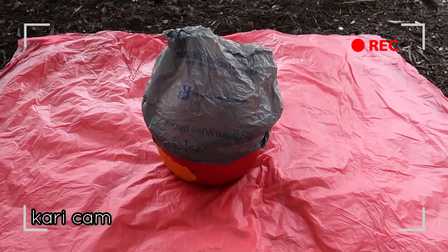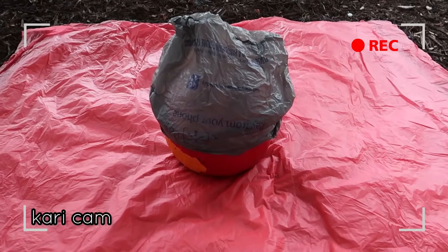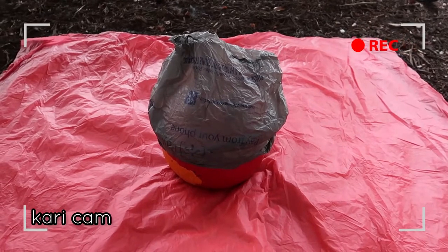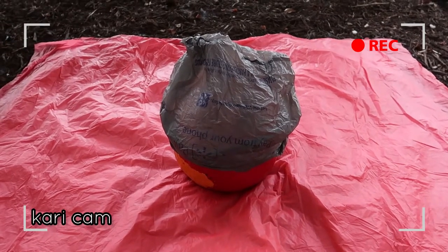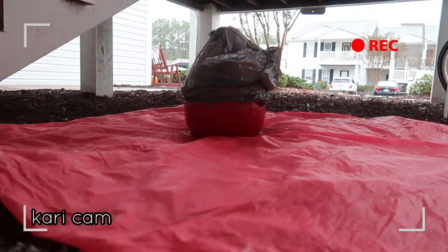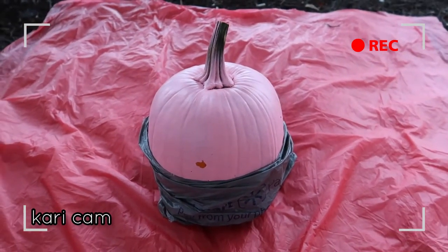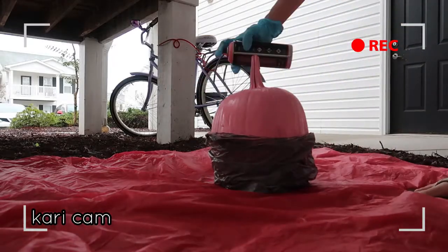Yesterday Kimmy finished her two pumpkins. I started working on Mulan as you guys saw, but I felt like it was missing something, so I decided to go ahead and paint the bottom red. I couldn't finish it last night and as you guys can see it is raining outside - I'm under the stairs here in a dry area so I can spray paint it. I covered the top so the pink wouldn't get ruined. I finished Vanellope last night but I've got to finish up Mulan - let's get down to business! Alright, I finished the red, now there's a few touch-ups I need to do with the pink around the back. I'm going to just touch it up and then let it dry and get decorating again.